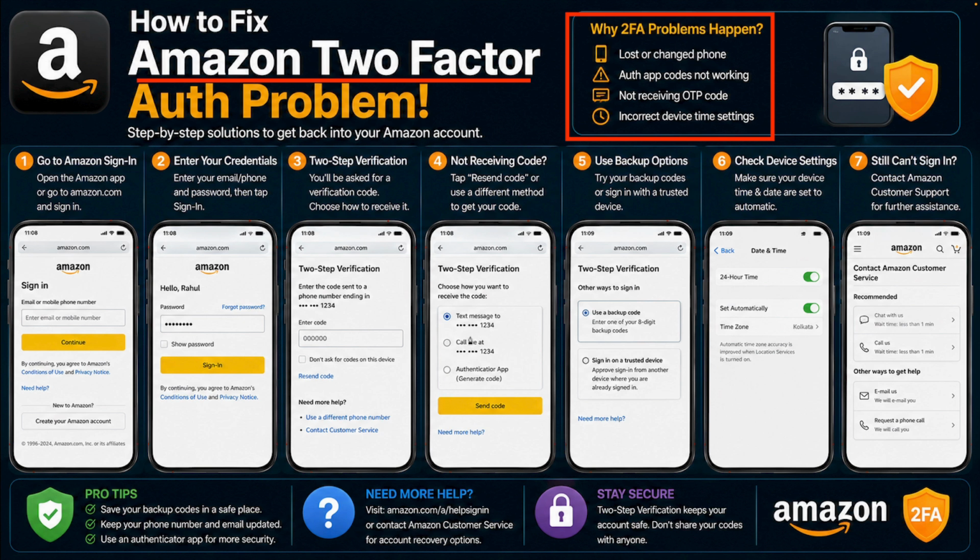If none of it works, you want to simply go ahead and try to resend code, or you could also try toggling between your Wi-Fi and your cellular data for a better internet connection. Always make sure that your date and time settings are automatically set. And if none of it works, you want to simply contact amazon.com/a/help sign in.